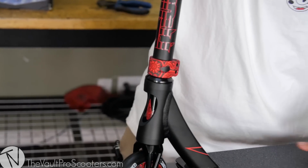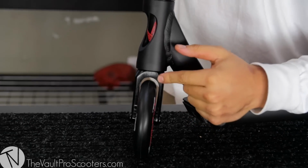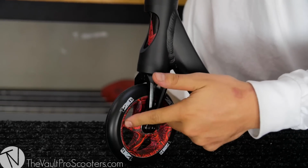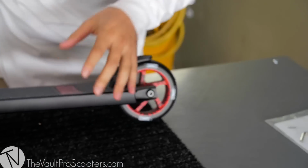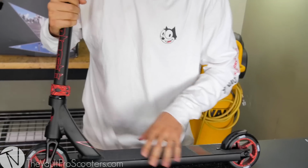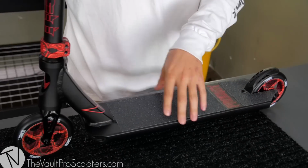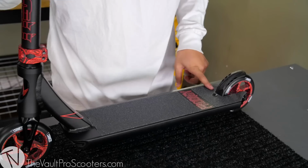The CNC fork, aluminum of course, fits up to 125mm wheels. The wheels on this Complete are 120s, which is awesome. Same thing in the back. I love how it has this bandana color scheme to it. It really goes well with the black. We have the Prodigy deck that comes 4.75 inches wide by 19 and a half inches long.